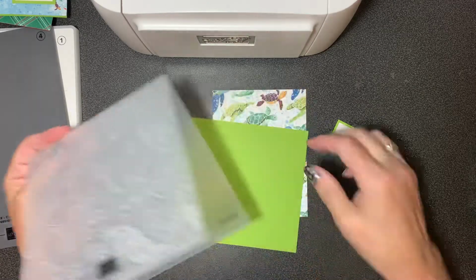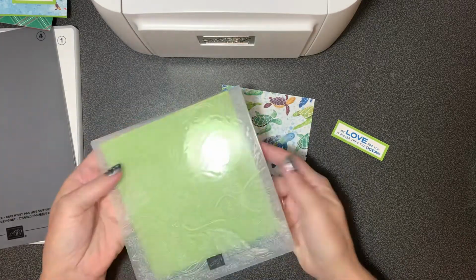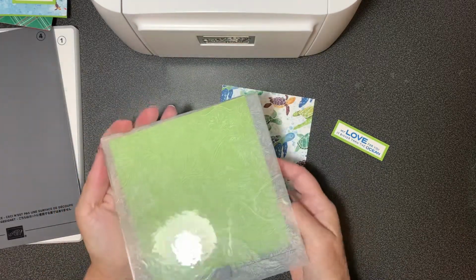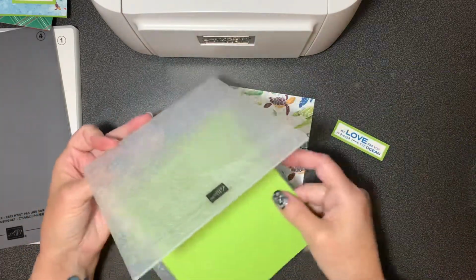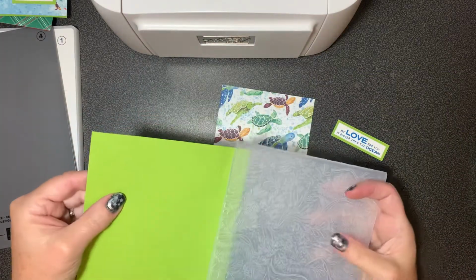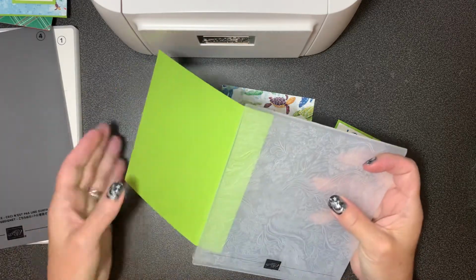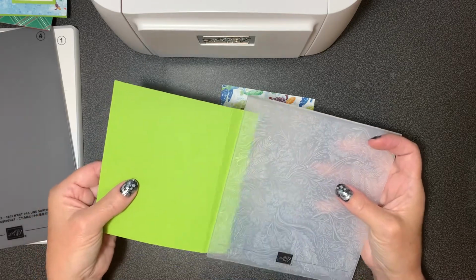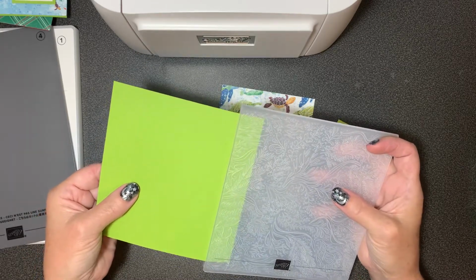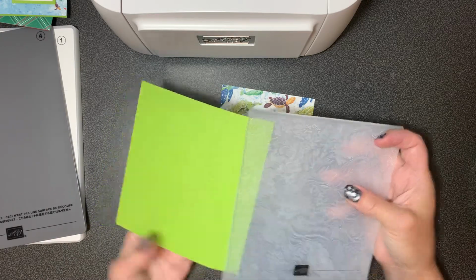Now normally if we were wanting to emboss the whole thing, we'd just put that cardstock in there and fold it closed. But I want to just emboss that front edge. And while I could put it like this and then kind of fold it over, that would be one option. But I don't want to fold it over because what happens when you do that is it doesn't get all the way to the edge where that score line is.